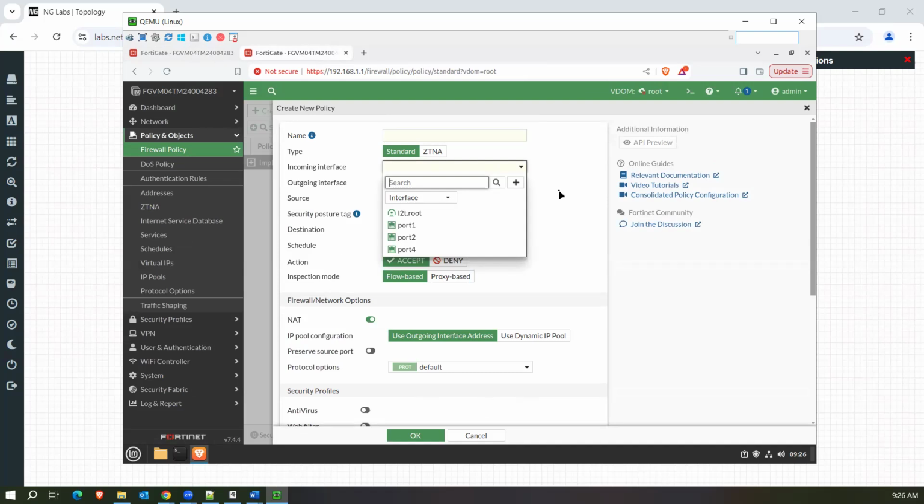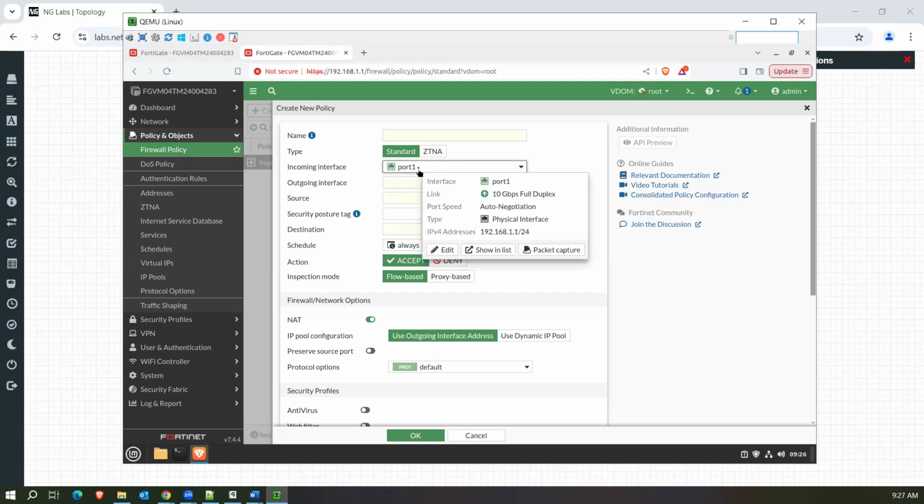Physically it's 5 different ports coming from 5 different switches, distribution switches or access layer switches. But at the end of the day, you want to allow all of them to your internet connection. But in a security policy, you only have the option to select one interface at a time. It doesn't allow you to select multiple interfaces.